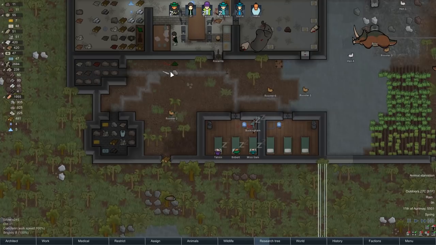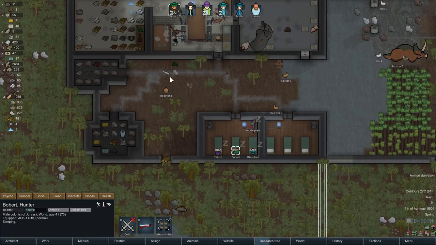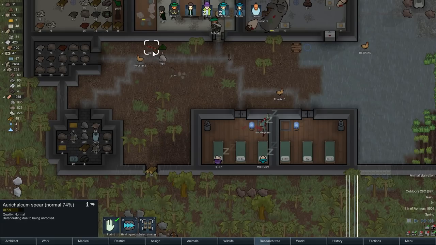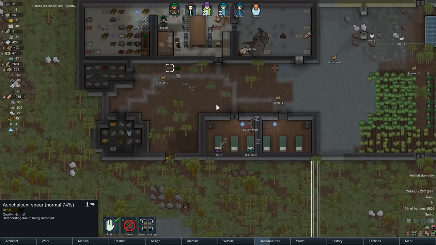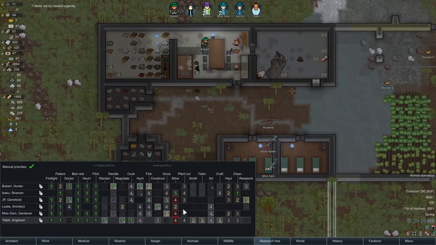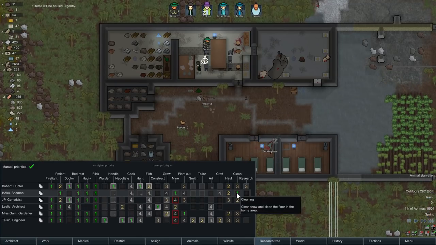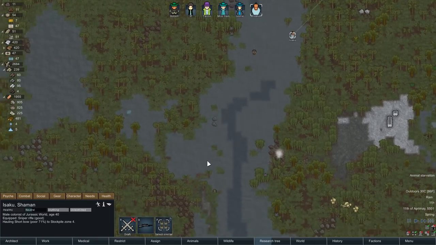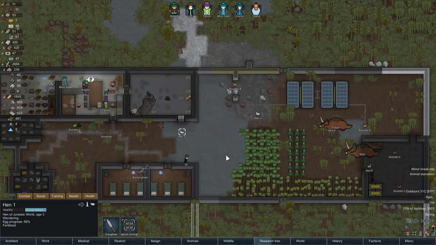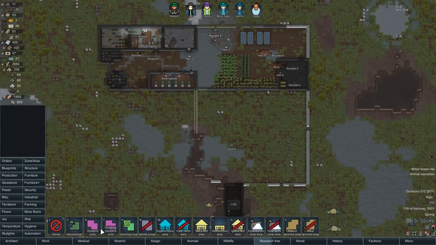Don't appreciate this deteriorating out here. This Duraluminum Club is like almost done. Go haul this thing, and go haul this thing. Someone. Thank you. It's extremely dirty in here. It's kind of Isaku's job to clean, but he has things to mine, I guess, out there. There you go. Animal starvation has begun. It has begun, so you shall now be released to the dangerous area.